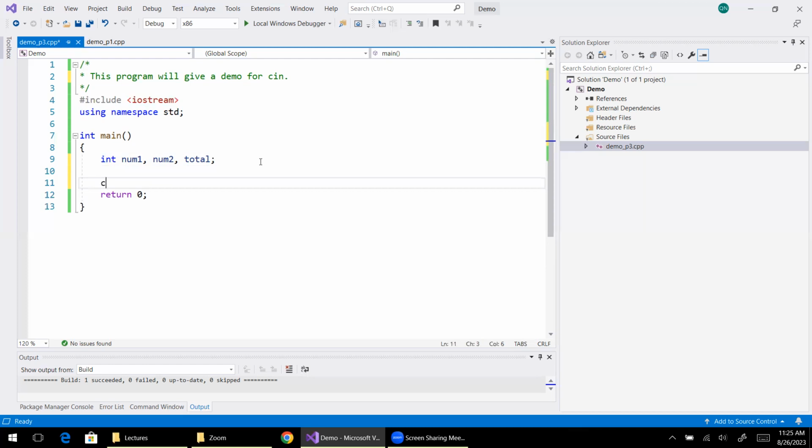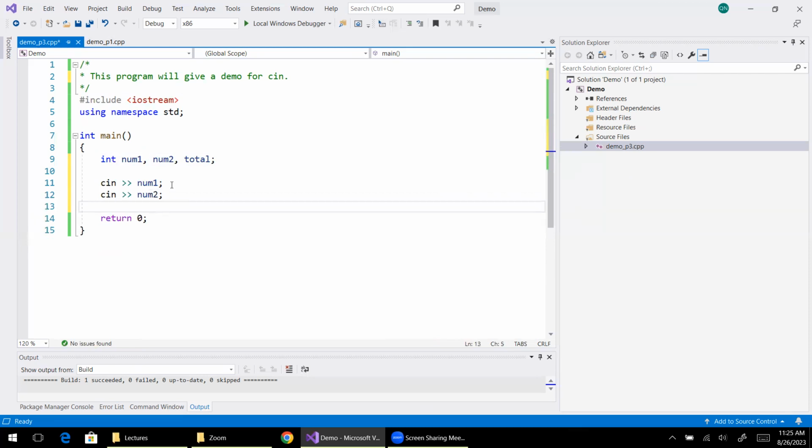So we'll write cin. You can think of cin as the keyboard, and whatever value the user types from the keyboard will be passed to num1. So you can think of cin as a device. You get the value from that device, and that value will be passed to this number. Okay. So we have to get values for num1 and num2, so we will also write cin num2.